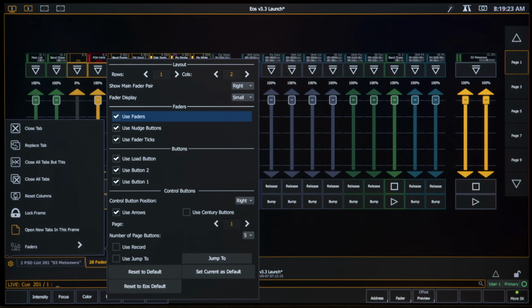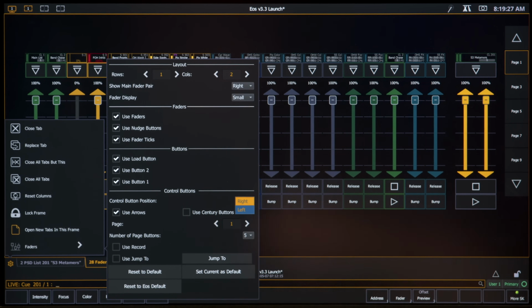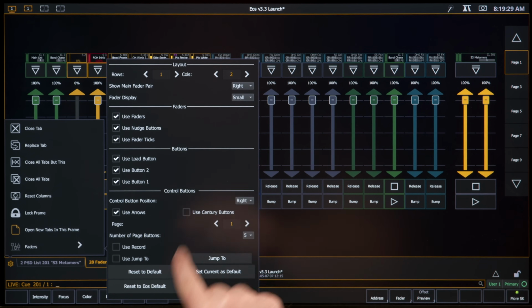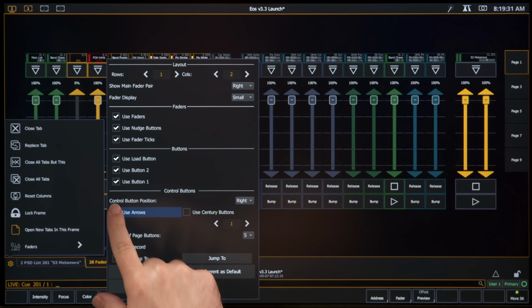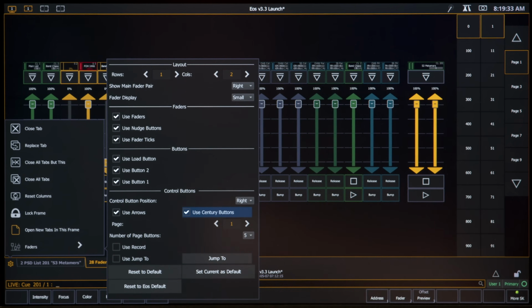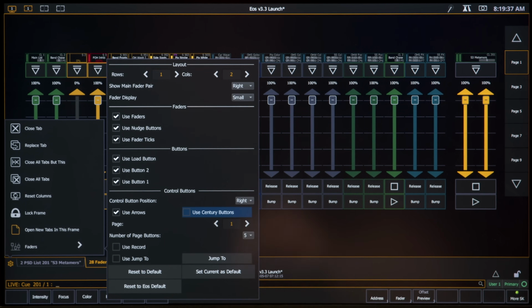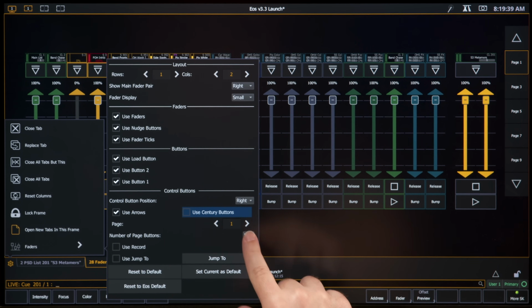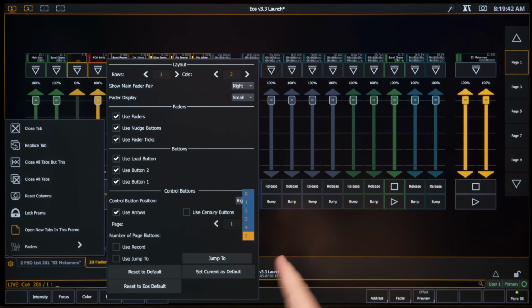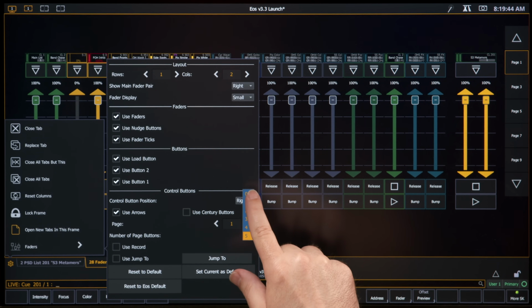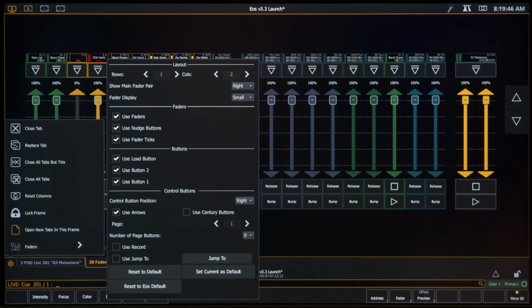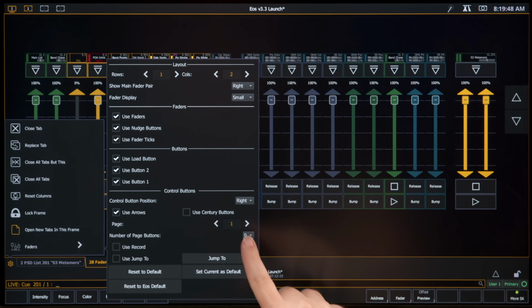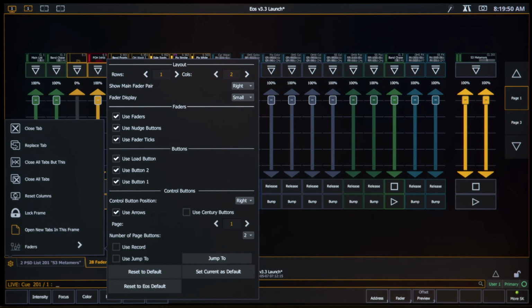And there's a bunch of configuration for your control buttons. So you can decide which position you want your control buttons on. You can use the page arrows or not. We have added sentry buttons similar to those in direct selects. And you can decide how many page buttons you want to be able to jump to. So all the way from 5, which was in the traditional fader tab, just down to 0, which only shows you those arrow buttons, and anywhere in between.